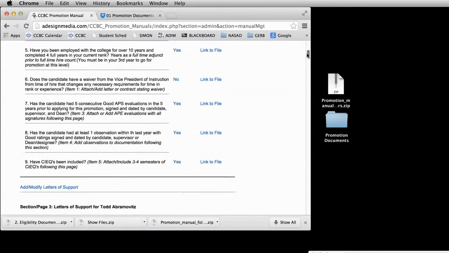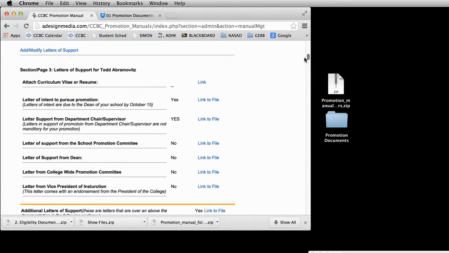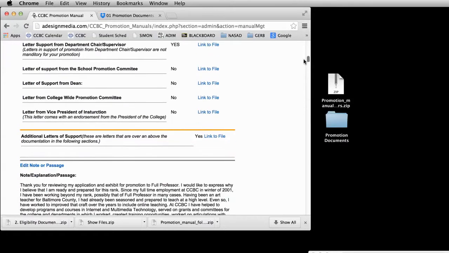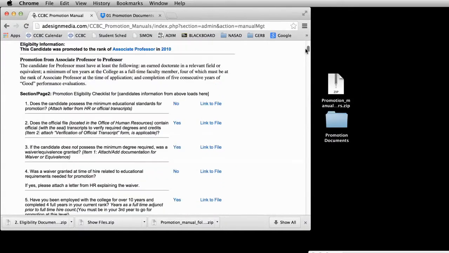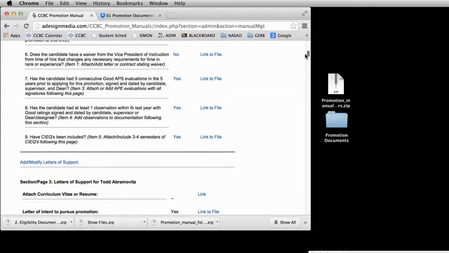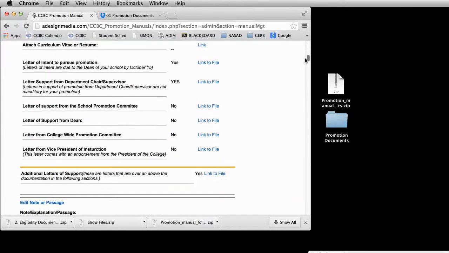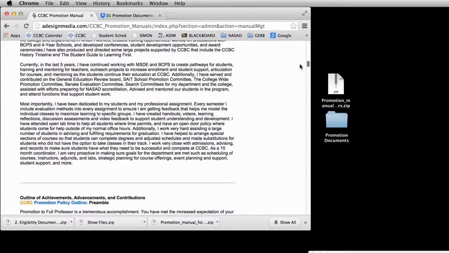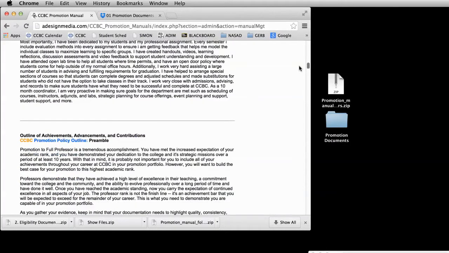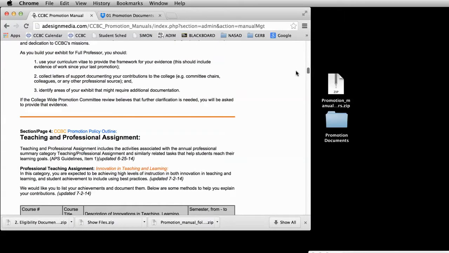And in these 2 sections, since they are part of the main database with the personal information, these kind of tie together, that each one of these will have the image code that needs them. Once you get past these sections of letters of support and you get into the passage and into the promotion policy and then the actual information that you're being assessed on, all of these sections, you actually will no longer need to put the image code in following the letters.